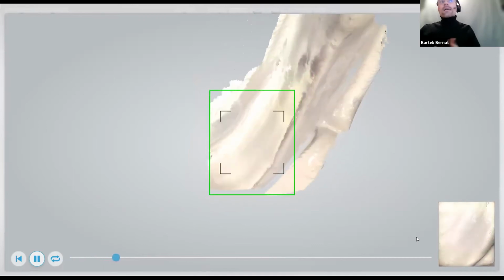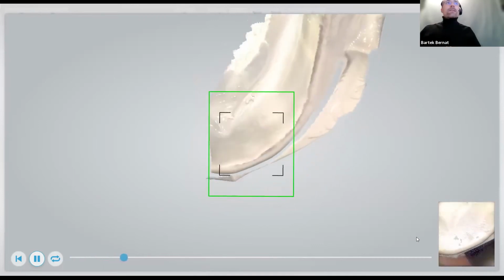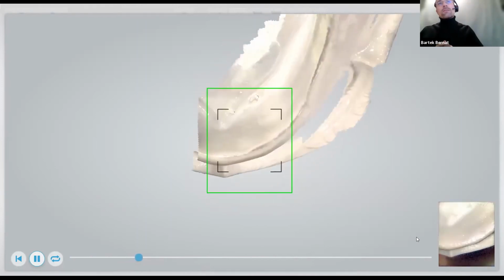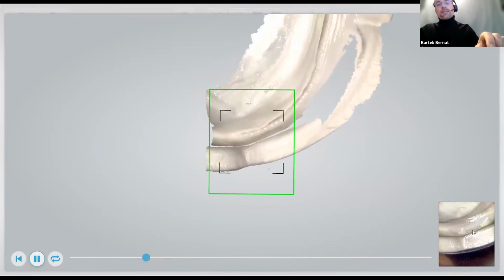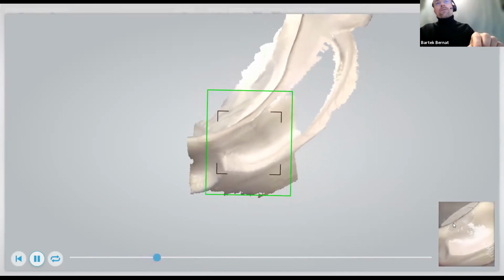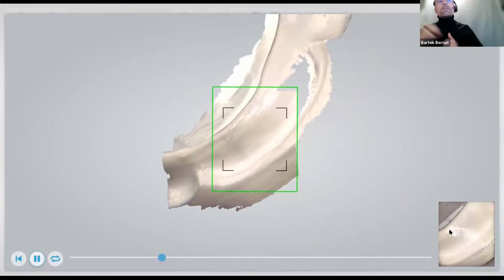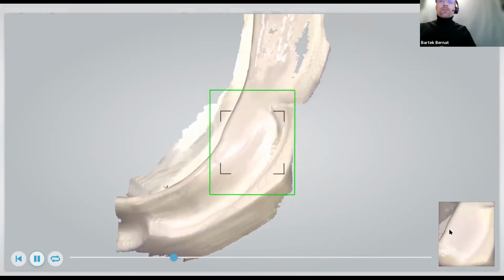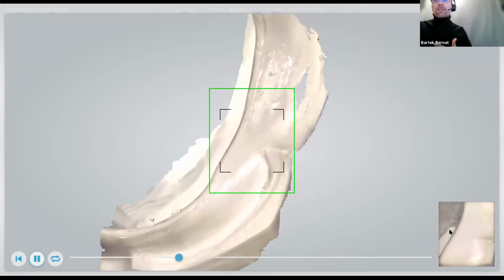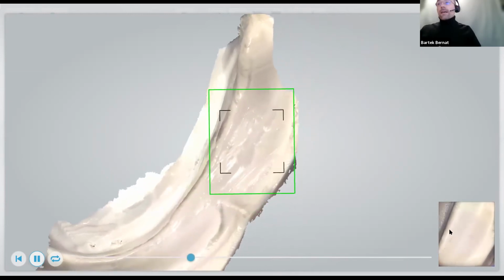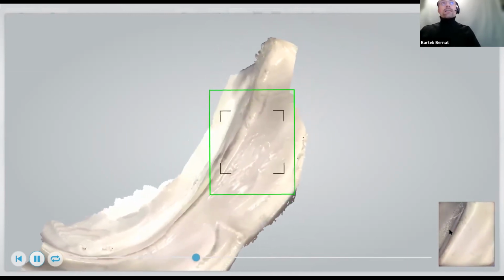Going towards the midline. The whole scan was about 1 minute, so it's going to be a bit slower than that. As you can see, I got a bit of problems here on the midline because the models are quite shiny. You can see them here in the live view. So this is this live view that you need to focus mostly on the more stable surfaces. And here I'm continuing scanning, moving backwards to the retromolar area and stay on the buccal aspect of the ridge, obviously. Then once done, I'm going to stop the scanner.